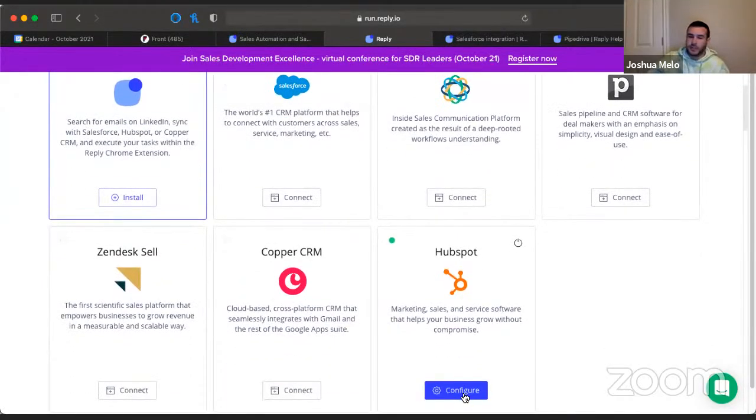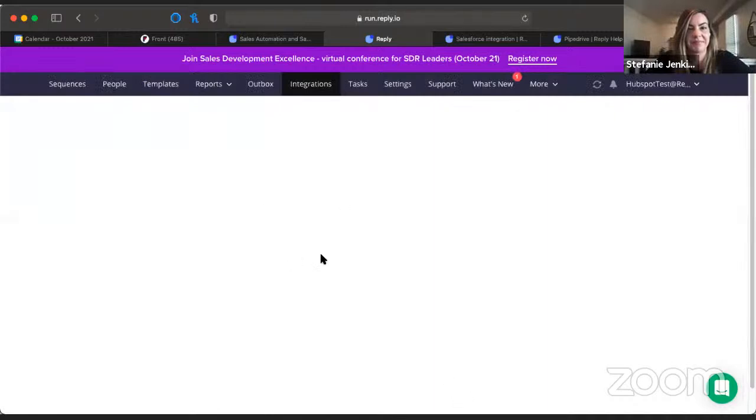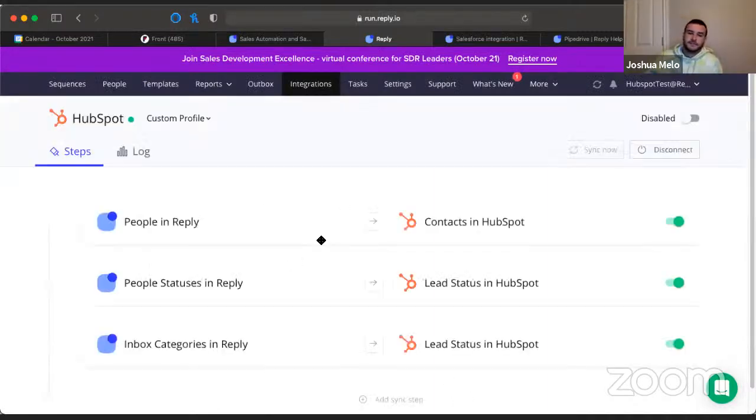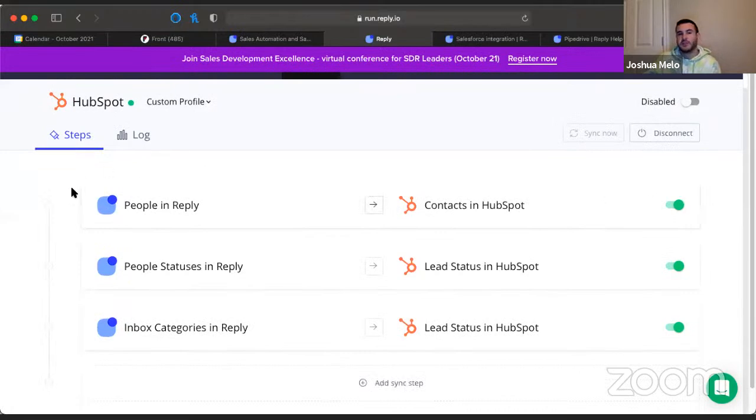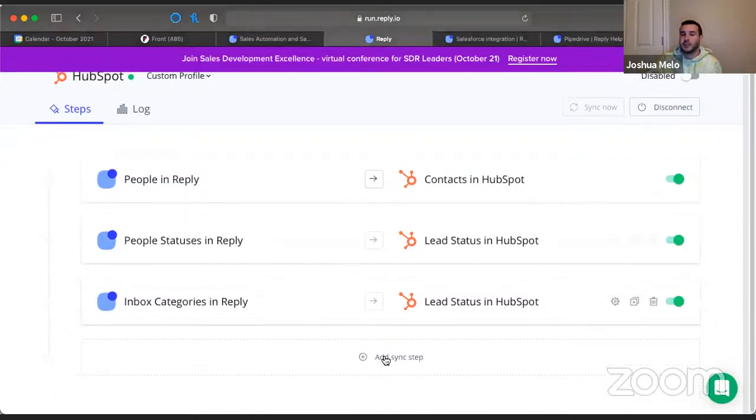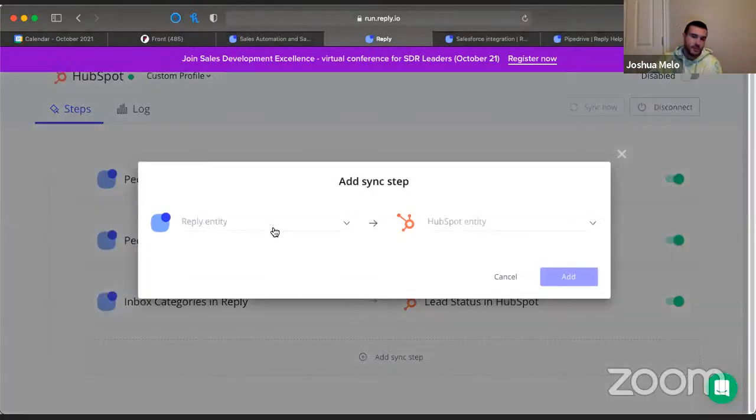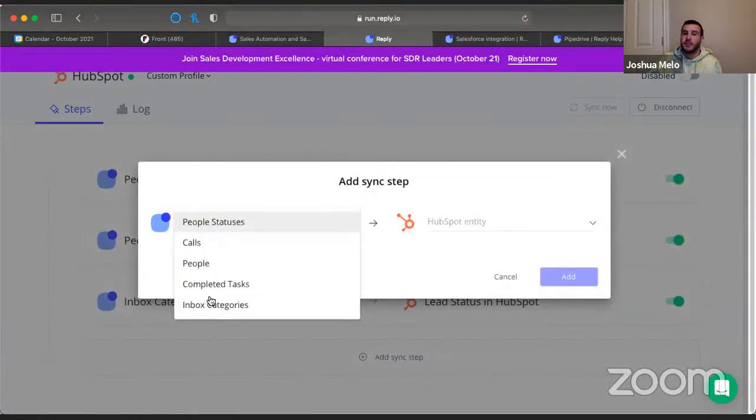Yeah, so I'm going to move into HubSpot right now, and the Pipedrive will look remarkably similar to what I'm about to show you here. So it's a much more streamlined experience and allows for a lot more flexibility and customization in what you want the sequences and the integrations to actually accomplish. So you'll have a number of sync steps that you can play around with, and you can add different step types. And these are the kind of interactions that we currently offer.